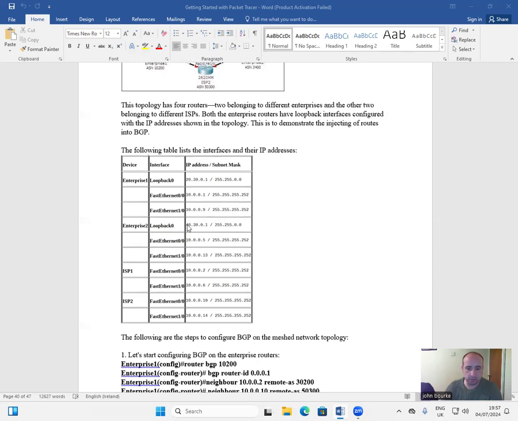Enterprise 2: Loopback 0, 40.30.0.1, 255.255.0.0. FastEthernet 0/0, 10.0.0.5, 255.255.255.252. FastEthernet 1/0, 10.0.0.13.